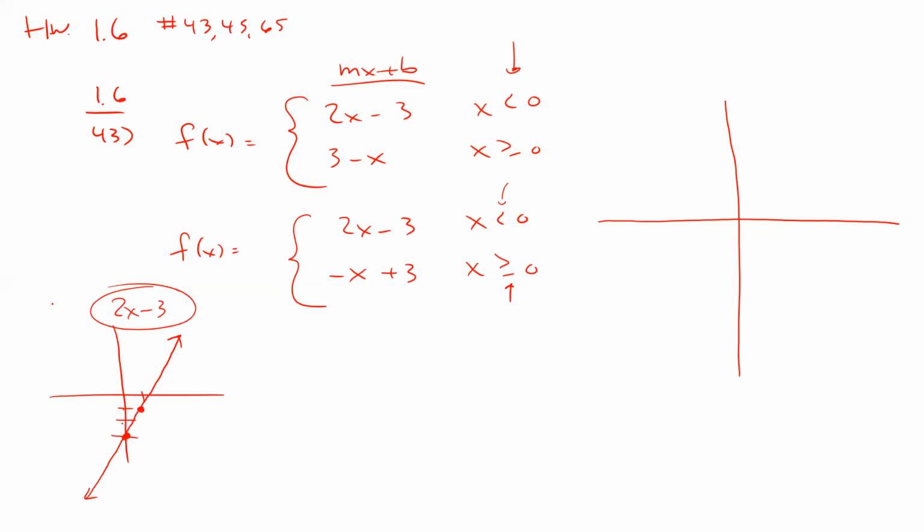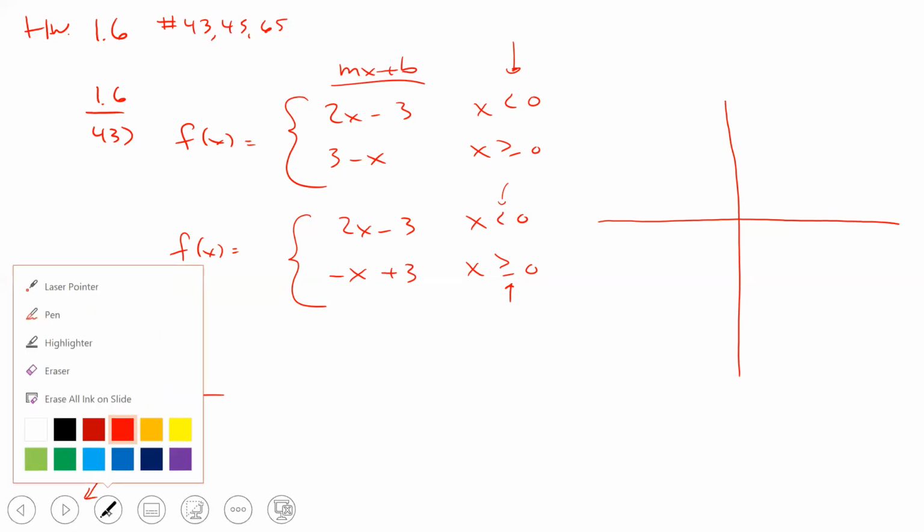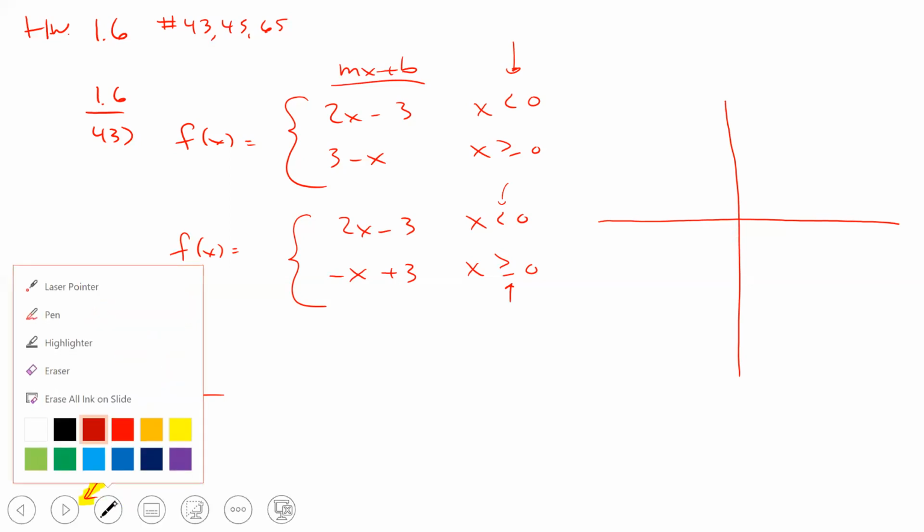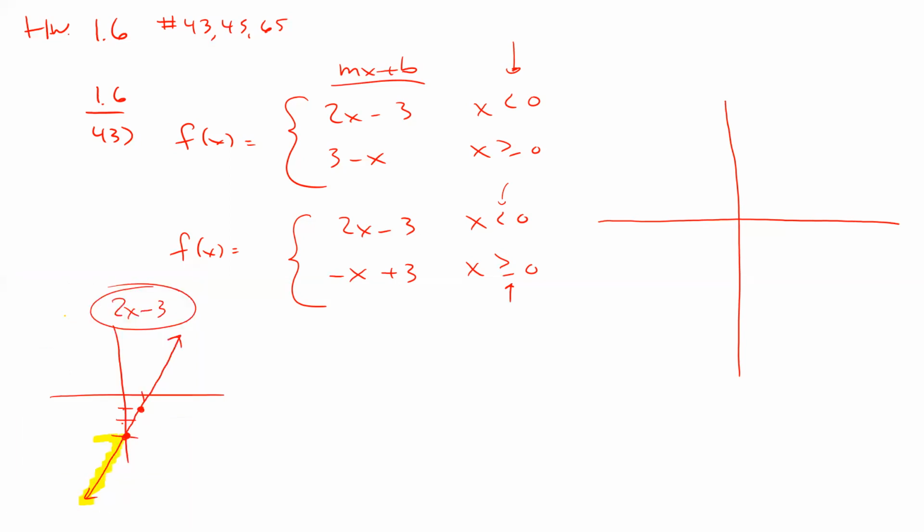And right now I'm going to move on to graphing it. 2x minus 3, I'm only going to take this portion right here. I'm only going to take stuff that's less than or equal to 0. Oh, I have a highlighter. I'm going to take just this piece right here, not getting to the 0. Good there? Can you guys see the yellow? Cool. All right, so here we're going to go 1, 2, 3. Let me go positive 5 to negative 5 on my scale.